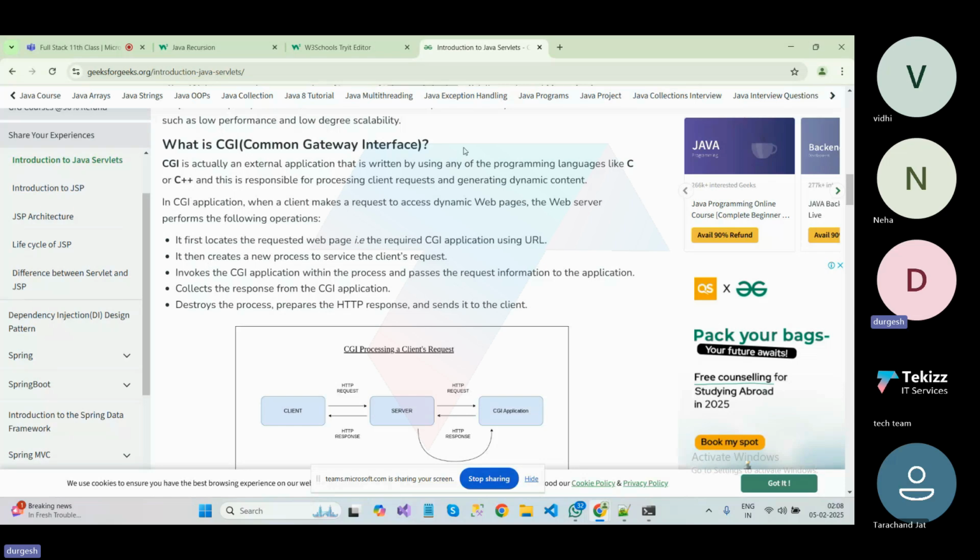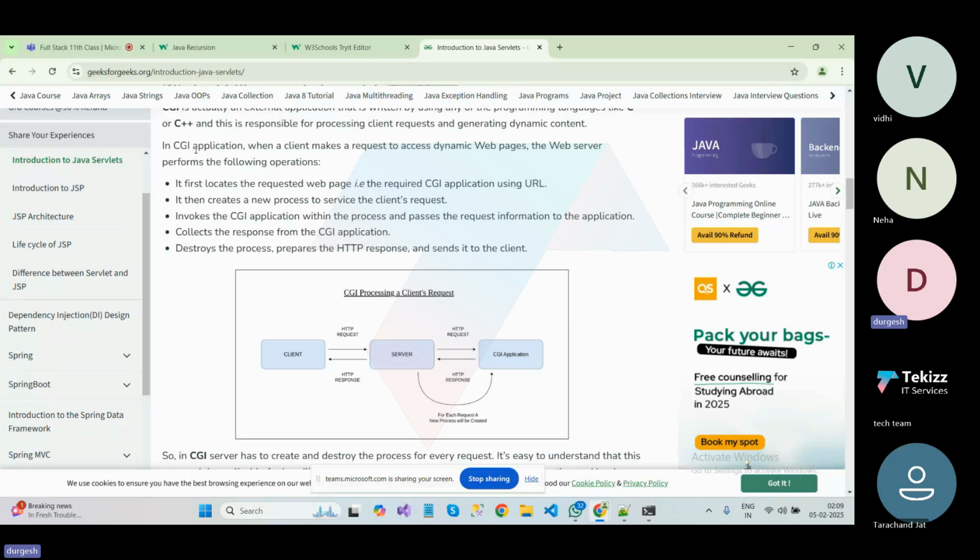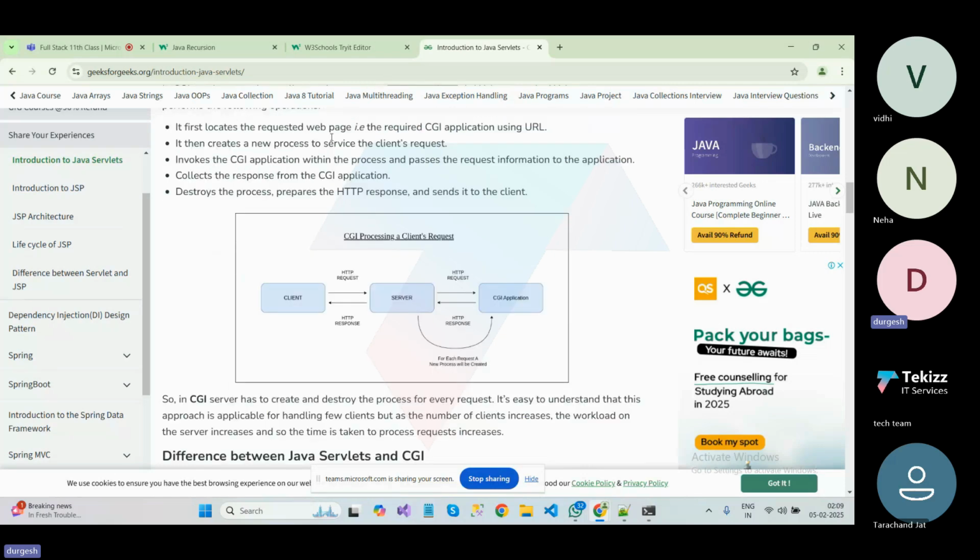In a CGI application, when a client makes a request to access dynamic web pages, the web server performs the following operations. It first locates the requested web page, the required CGI application, using the URL.